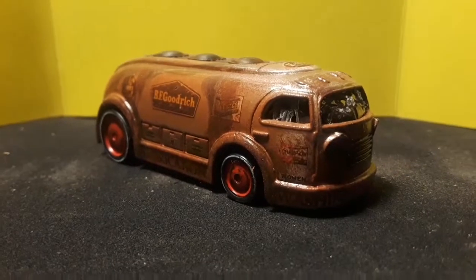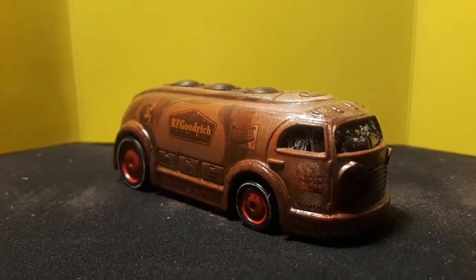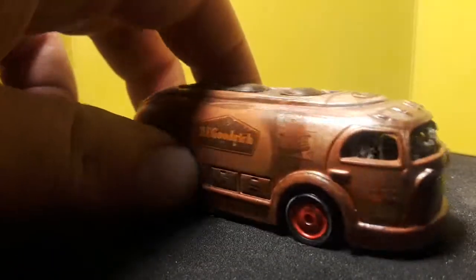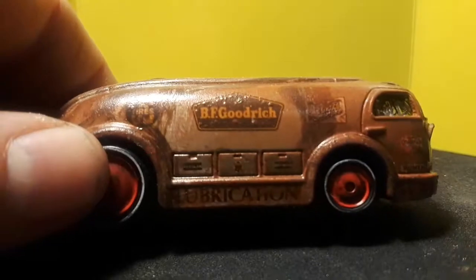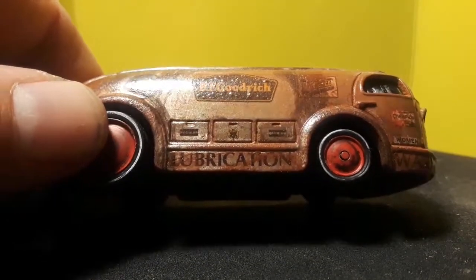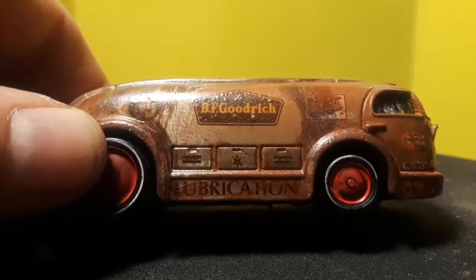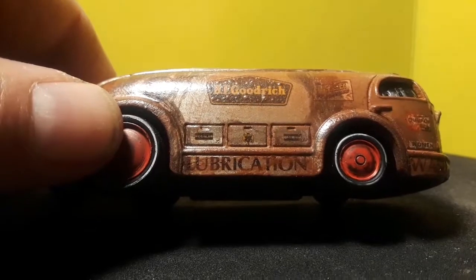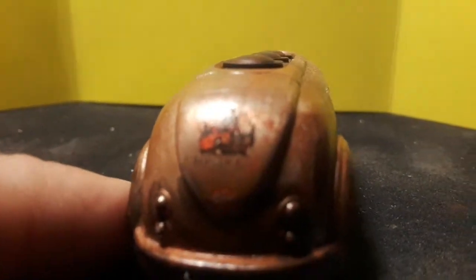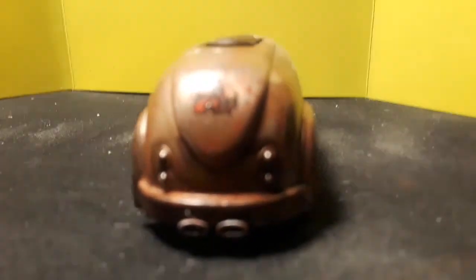I went to the hobby shop — there aren't many of those around anymore, so definitely try to go to them if you can. Anyway, what I did is I put some dry transfer decals on, then hit them with a little paint thinner and a dry brush to kind of bubble them up a bit, make them look washed out and old. I'd come back and kind of scrape at them — chipping, I believe they call it.